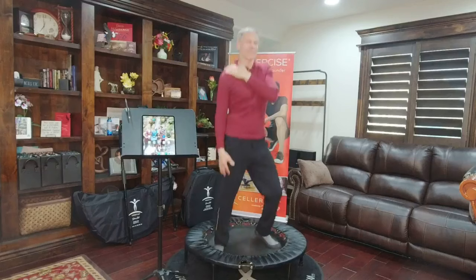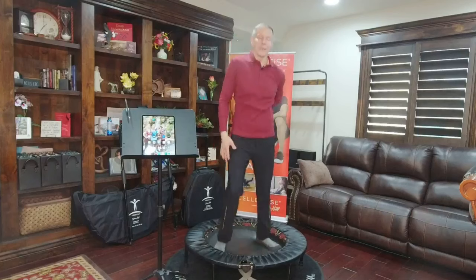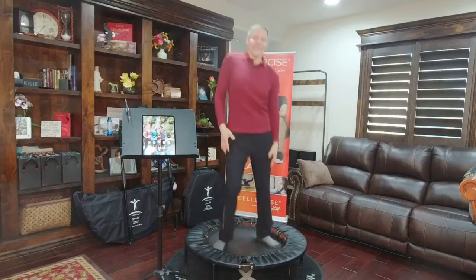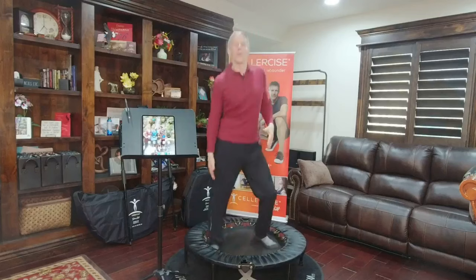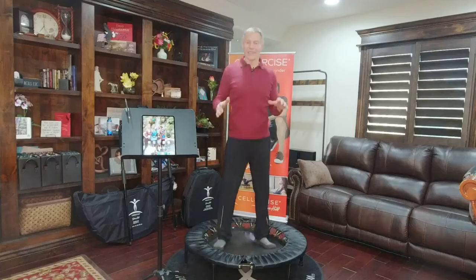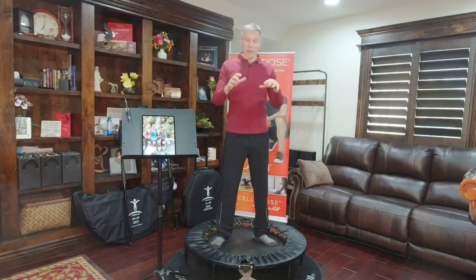If you've got a tight area in the scapula, you'll start to feel that stretch in the scapula. If you have a tight area in the lower back or around the hips, you're going to start to feel that gentle stretch helping to open up each one of those areas. And then from here, and it's the second most important physical exercise for bone and joint health, you lift the heels up and down and just gently do the twist.